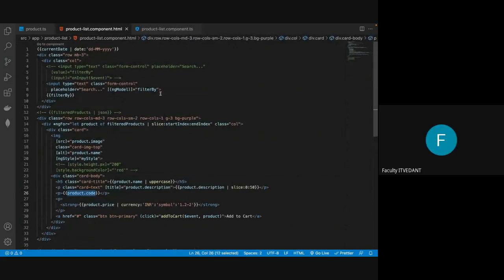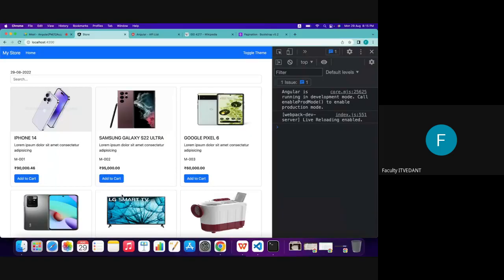So if I just create a pipe like this, I can simply write the pipe name. Now anywhere I want to use it, I will just use that pipe name, and it will automatically replace it. In the future, if you want to change it, you can just change it in the pipe itself, and it will change everywhere. So for that purpose, the pipe is the best option for you.